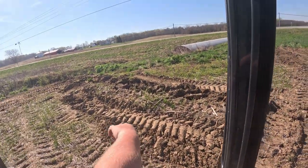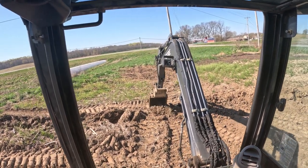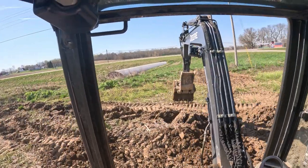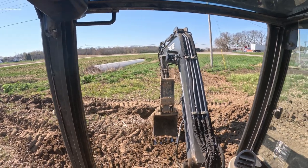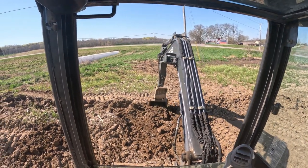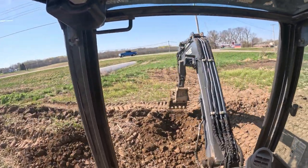As you can see there, yesterday I was getting stuck. I have a second machine that's farther down in the hill, which I'm sure you'll see before you see this again, because it's in the other video. And so it had to pull me, and we broke a toe strap. I ordered a new one, but it's not here yet. Hopefully we don't need one today, because we'd have to use chains. Or I think I have one more toe strap that isn't broken.